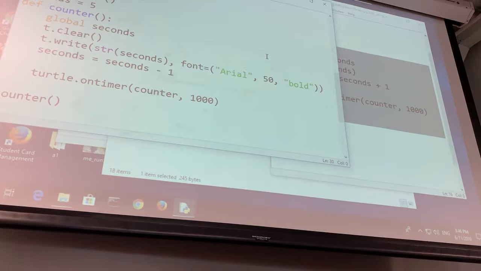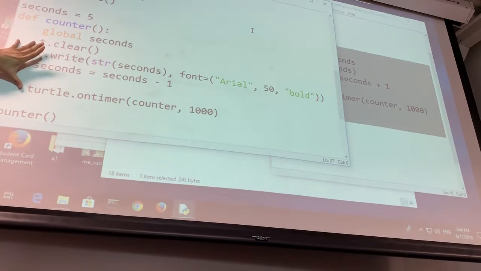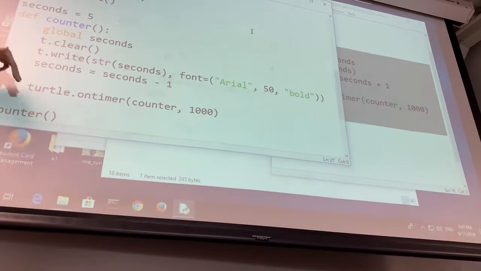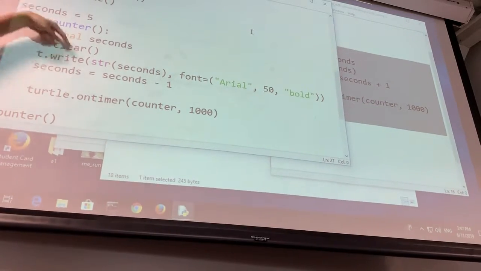Oh, what's the problem? Well, in our example, we just keep on counting up: 0, 1, 2, 3, never stop. So here, I'm going to count down, 5, 4, 3, 2, 1, 0, and it never stops. That's why it goes down to -1 and goes on forever. Why? Because we have a loop here. This is kind of an infinite loop. It never stops, because you run, you go back. You run, you go back.